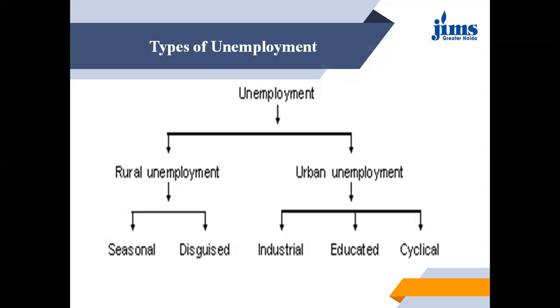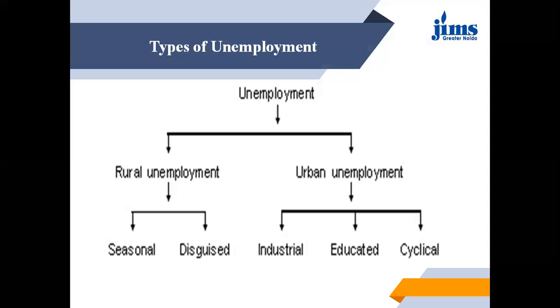Then next is educated unemployment. So what is educated unemployment? In educated unemployment, a person is educated and cannot find a suitable job. This also occurs when there is a large number of graduates, but the job opportunities are very few in that particular area. That is called educated unemployment.